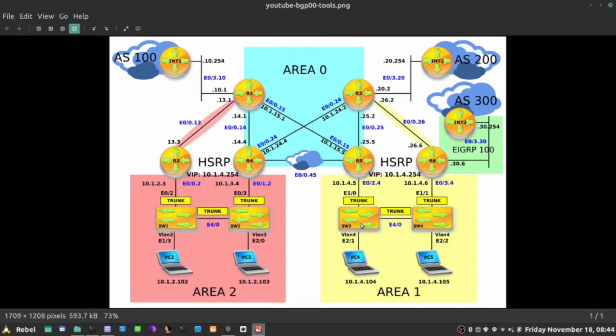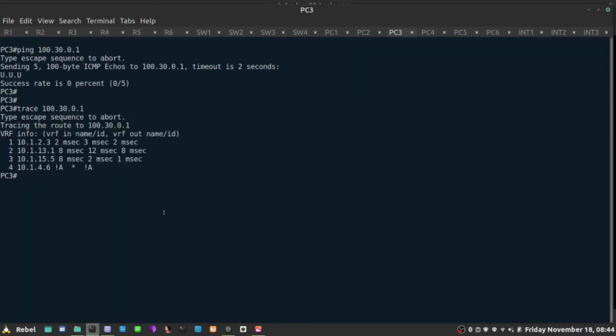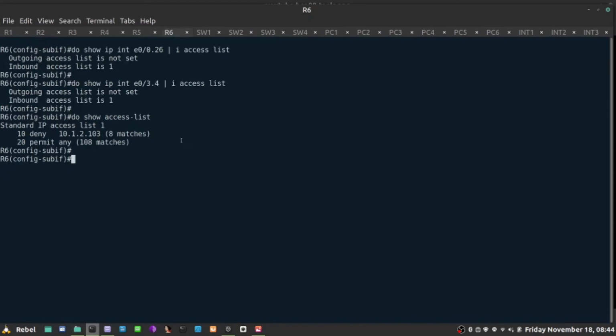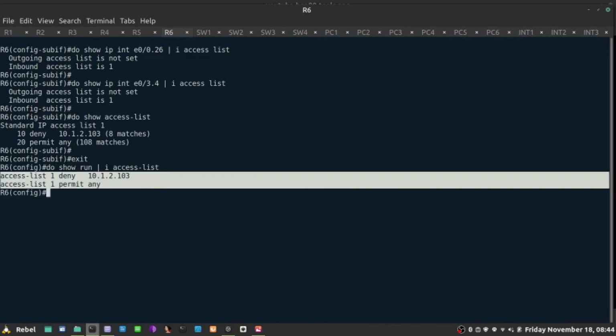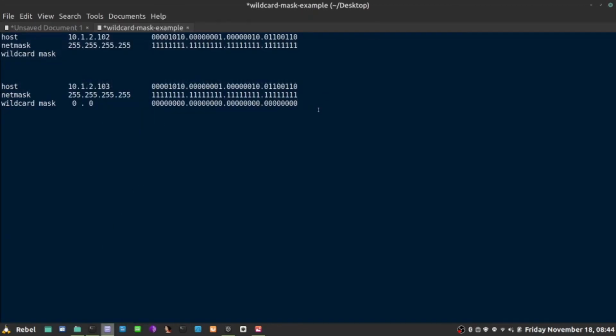One last thing I want to add: sometimes we want to see who was trying to do that. So let's tackle that real quick. I'll show how to modify an access control list properly in the next video, but for now I'll do this very quickly. I'll leave the IP access group on the interfaces, only do show run include access list. I'm going to copy that, the quickest way to modify that access control list for now, but there's a better way to do that.